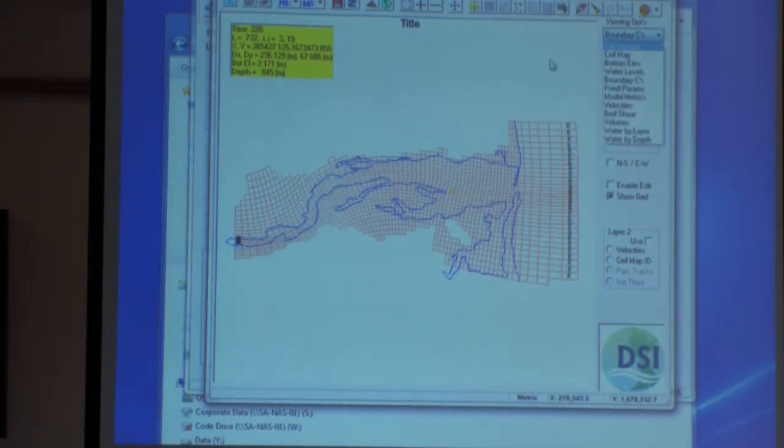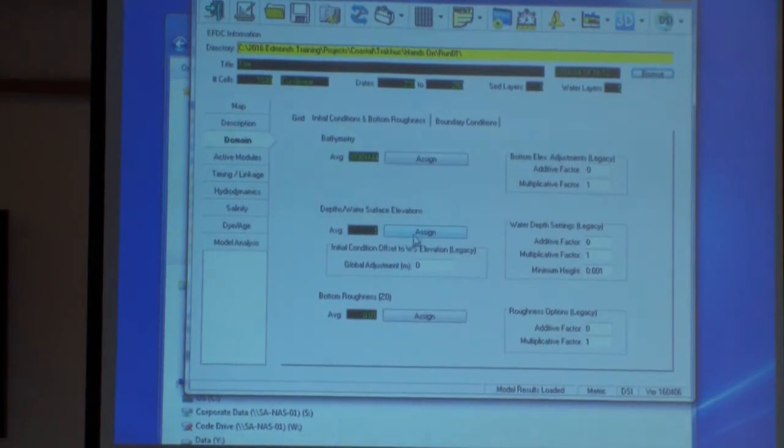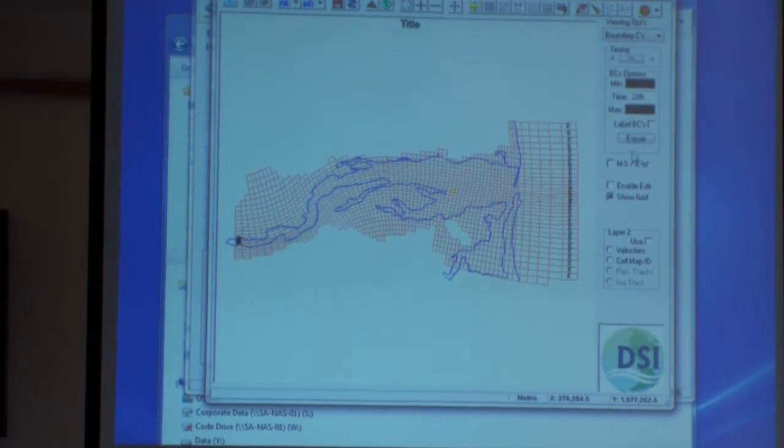What's your wet and dry? Look at your wet and dry. Is your initial water surface elevation set right according to your boundary? Just one constant.